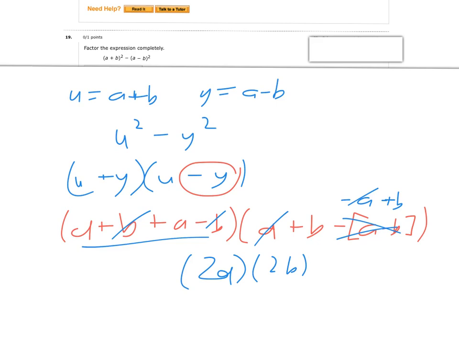Next up here, I would multiply these together, and we're going to call this 4ab. I know that distributing, we don't want to do that if our goal is factoring, but that's not really distributing. This is just kind of multiplying, and so 4ab is the best answer for that. Remember that our goal for factoring is to write them as things that are multiplying by each other, and so 4ab is definitely multiplying.